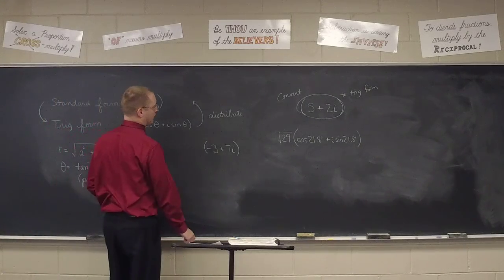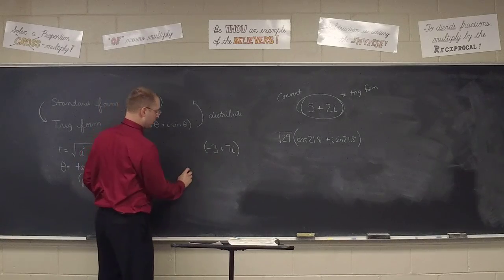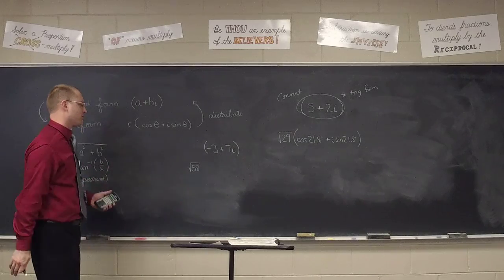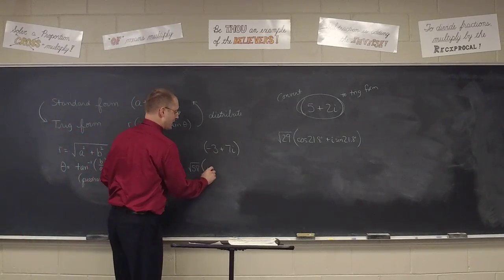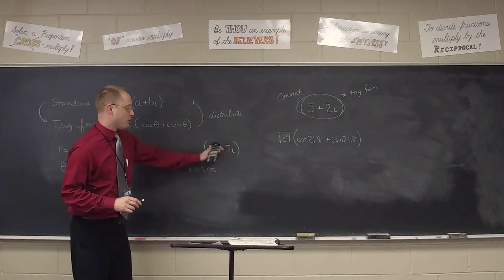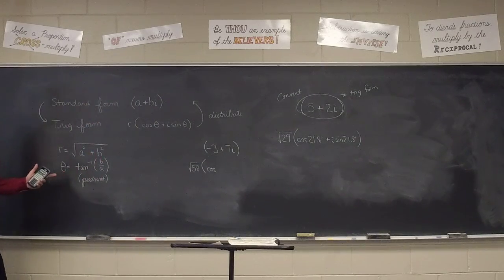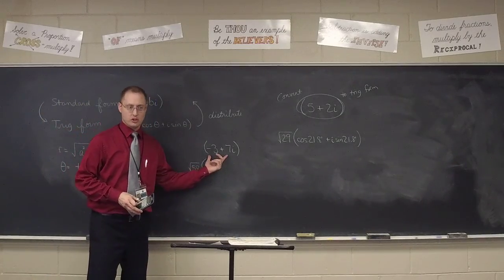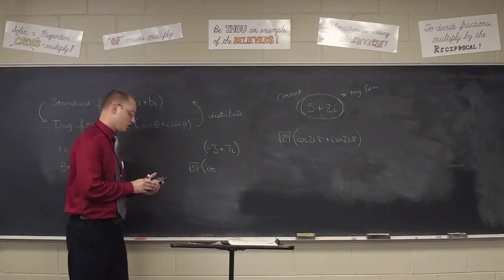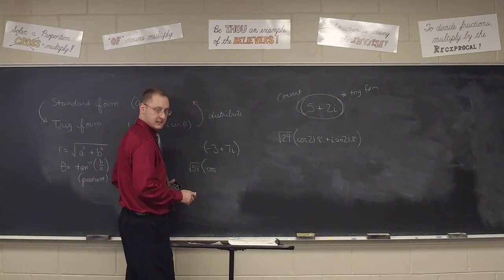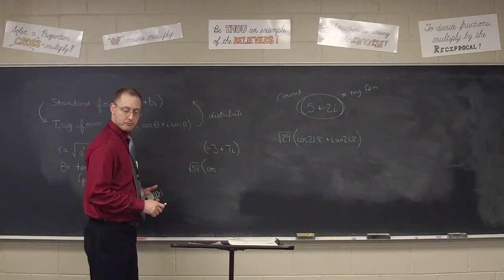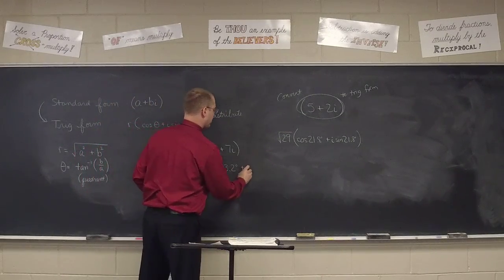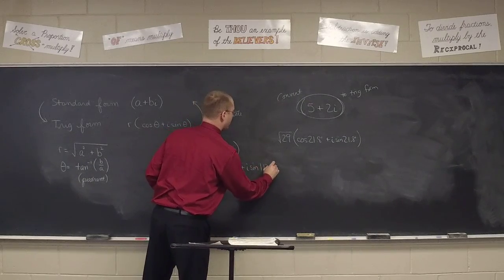What do we get for the r value this time, Quentin? Yeah, and of course we would look to take the root if we could, or at least reduce it, but there's no way you can reduce the square root of 58, so we're going to leave it. And now initially, Jamie, if you just take the b over a, the 7 over 3, and take the arctangent, it doesn't give you a second quadrant angle, so we have to account for that. What should our angle end up being here? Maybe 113? Good, 113.2 degrees if we round off, plus i times the sine of 113.2 degrees.